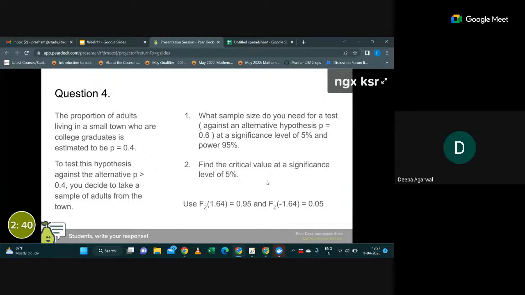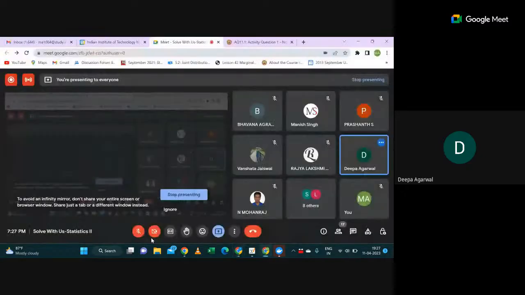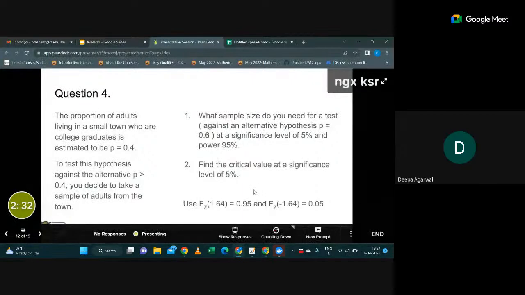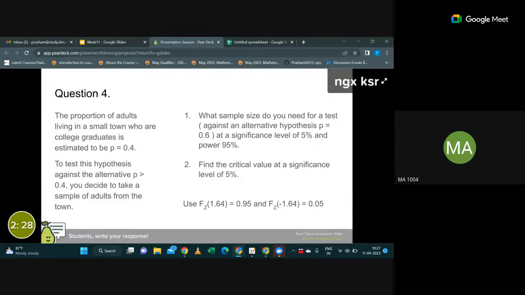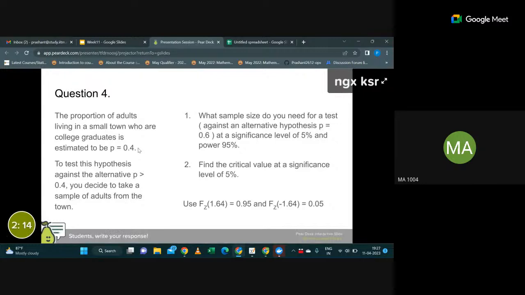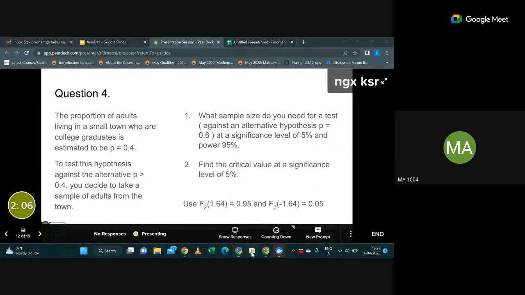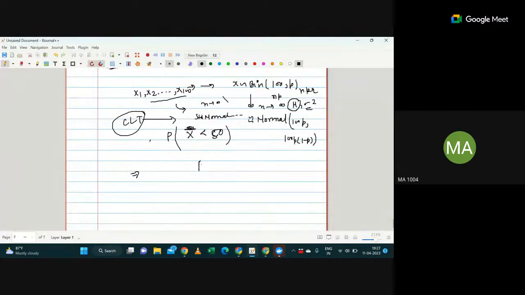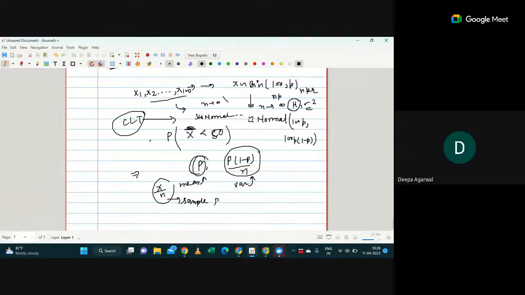Sir, what will be the mean in this case? Which mean? It's a proportion, right? So p is given to us, 0.4. So you have to consider x bar greater than c, given that p is equal to 0.4. So it will be c minus p. In case of sample proportion, the mean is p, and the variance is p times (1 minus p) divided by n, right? For x by n, this is the mean and this is the variance. This value is given to you, so you can find the variance. This is the sample proportion. Is it clear to all of you?